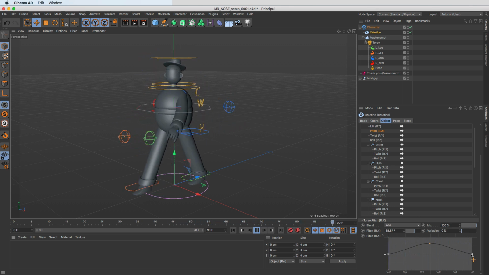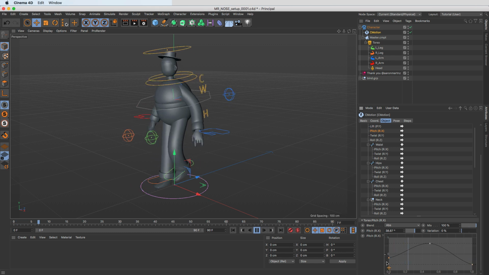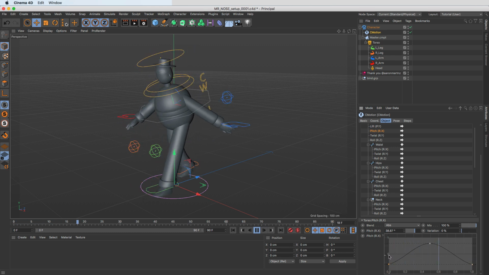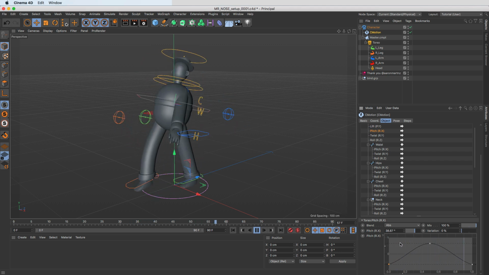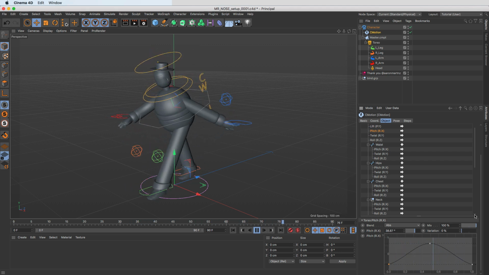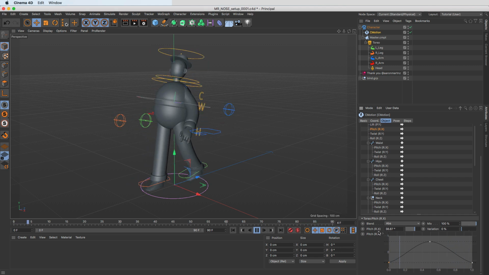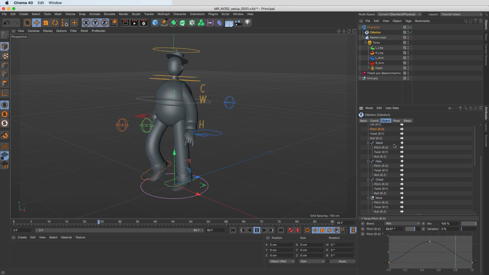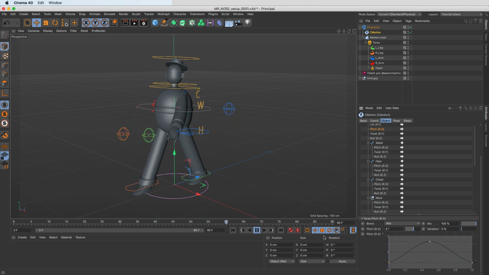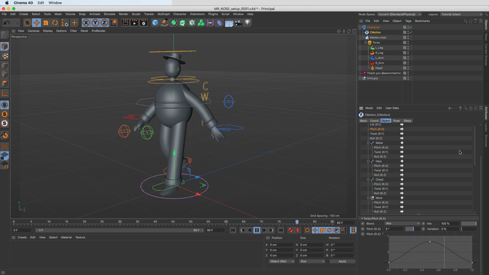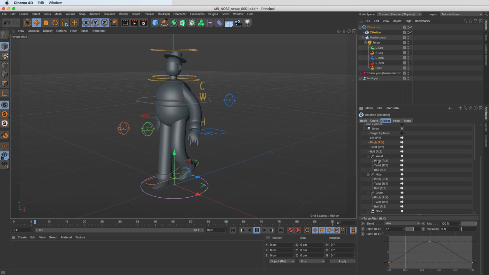So you can adjust these little controllers here, and you can see this is 0 degrees rotation, and now it looks kind of very jovial, which is really cool. And again, you can always adjust this value in the pitch rotation X, and again, that is on your pitch rotation underneath your torso, okay?